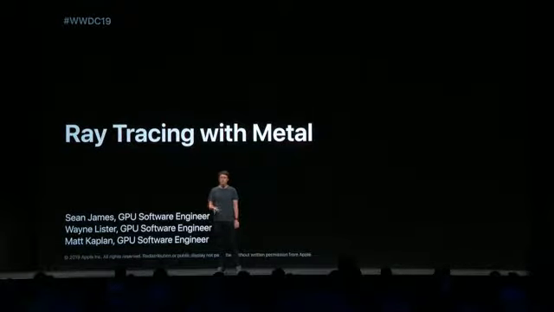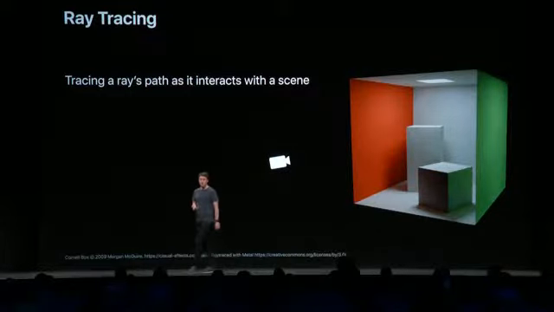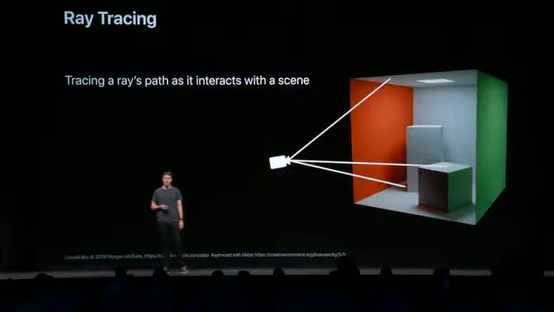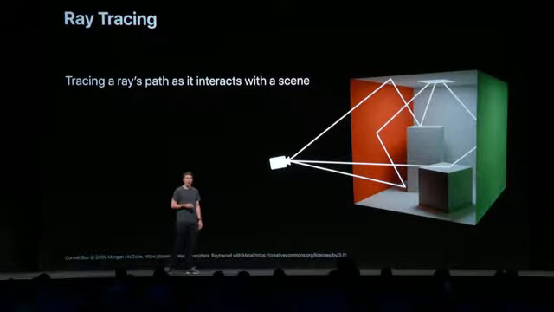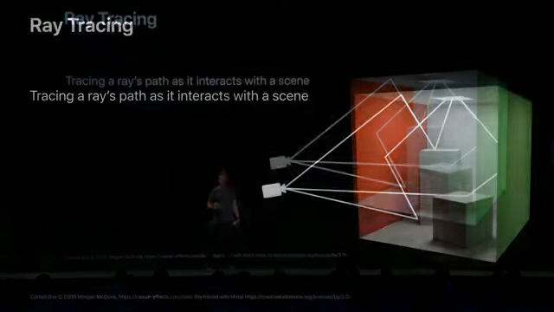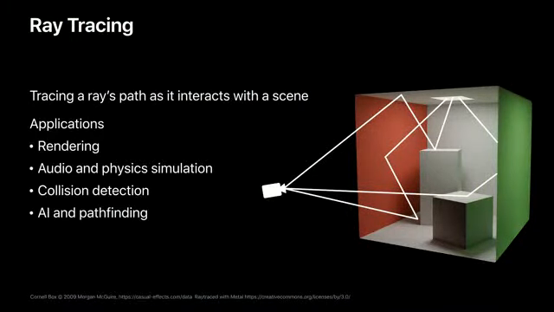So let's first review what ray tracing is. Ray tracing applications are based on tracing the paths that rays take as they interact with a scene. So ray tracing has applications in rendering, audio, physics simulation, and more. In particular, ray tracing is often used in offline rendering applications to simulate individual rays of light bouncing around a scene. This allows these applications to render photorealistic reflections, refractions, shadows, global illumination, and more.